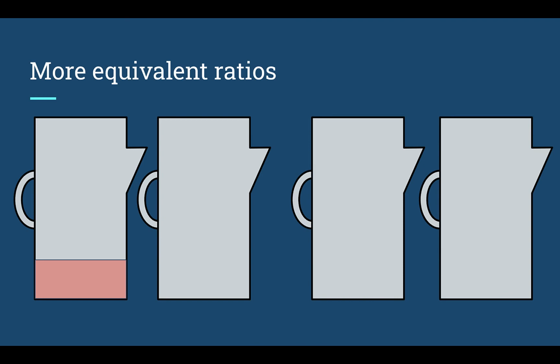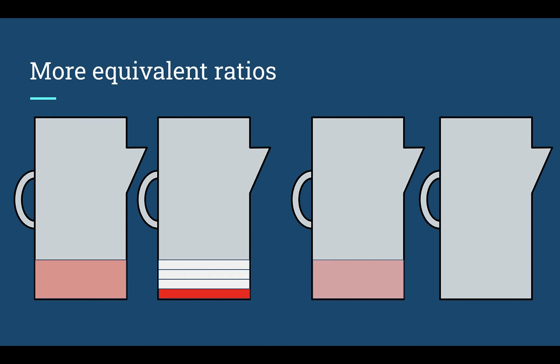Well, what if we were dealing with food or drinks, like recipes? I have part of a pitcher of some kind of red drink here. If I were to separate it out and look closely, this had 3 parts of water, the white part, it's clear, to 1 part of the red coloring or the red flavoring. So the red is 1 out of every 4 total parts. It's 1/4 of the mixture.